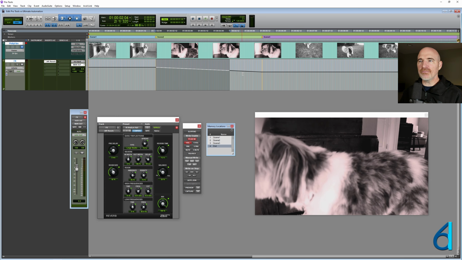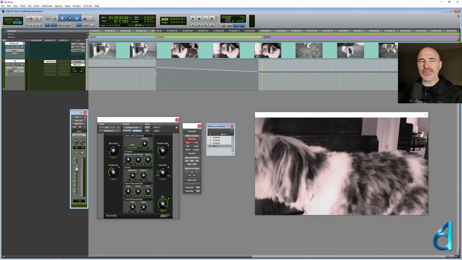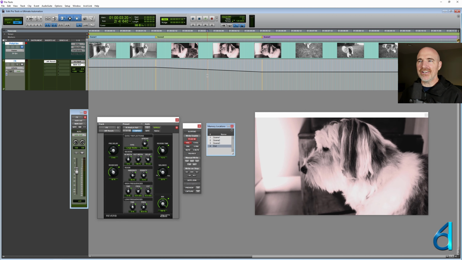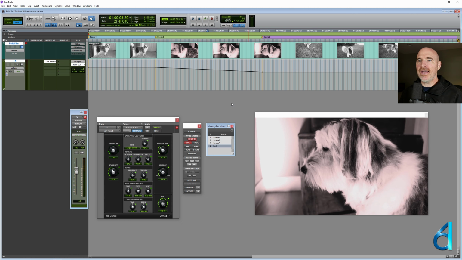So for a volume change here, we're not reinventing the wheel or doing anything magnificent here necessarily. And it's just as easy to put a breakpoint and to drag that down graphically. And so there's a number of ways to do that. You could also take the line pencil tool and you could just draw a line here, right? So the line pencil tool is going to do whatever you do in that way as well. So glide automation is just putting in one breakpoint instead of two, instead of making a jump.